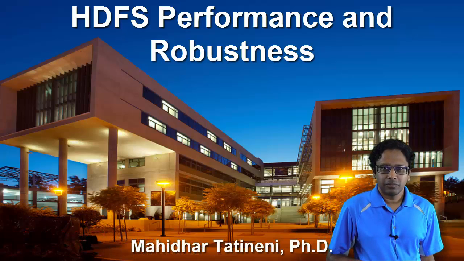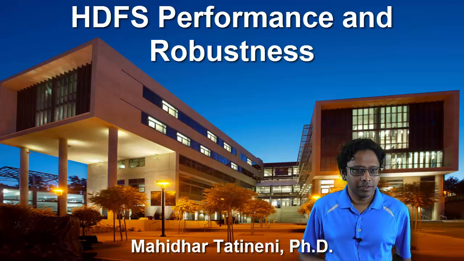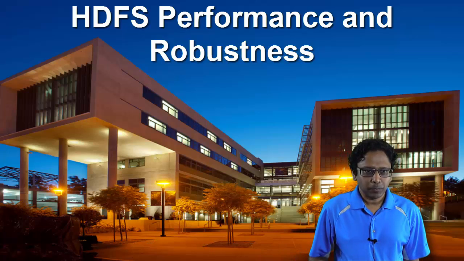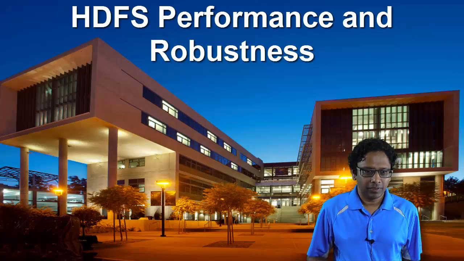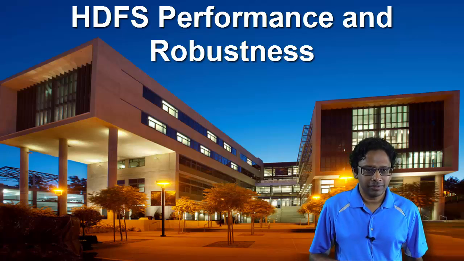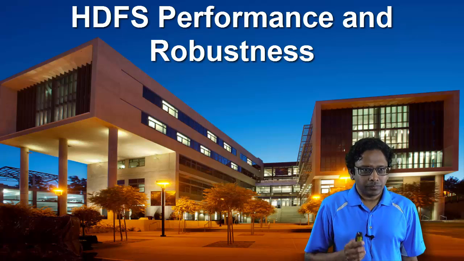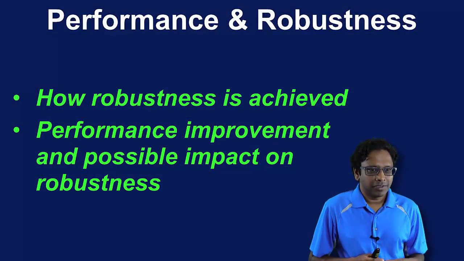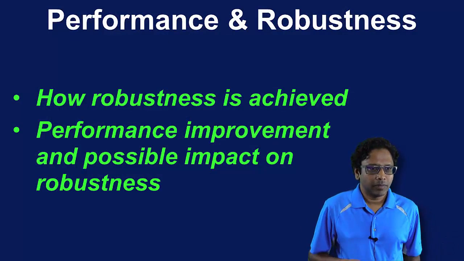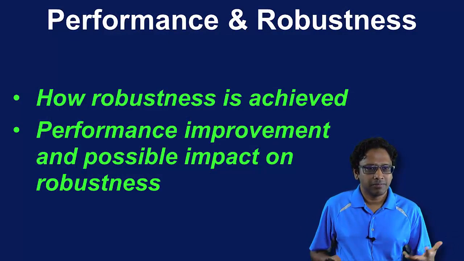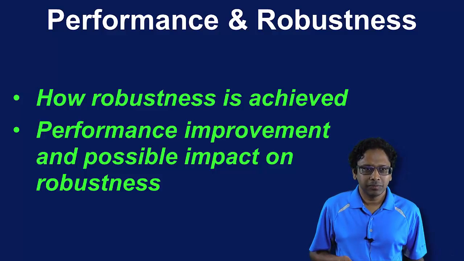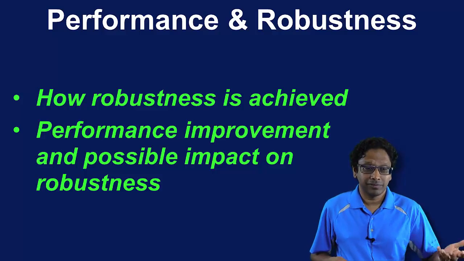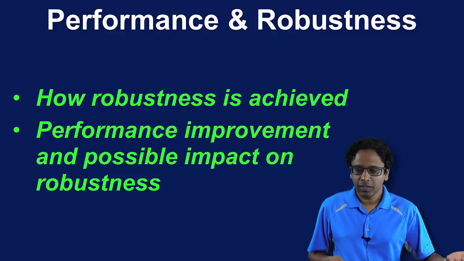Welcome back. So we'll finish off lesson 2 with a look at performance and robustness, and an example of how performance can change with replication changes. So in this video, we're going to look at how robustness is achieved within HDFS and how you can change performance by changing a few parameters, and then looking at an example of how that happens, but then how that affects robustness.